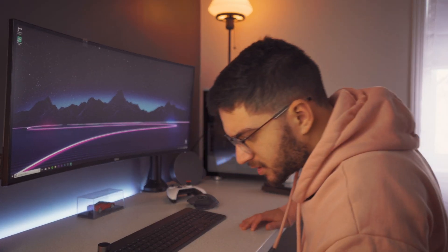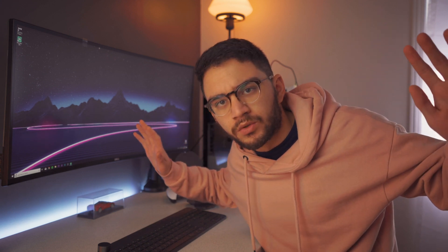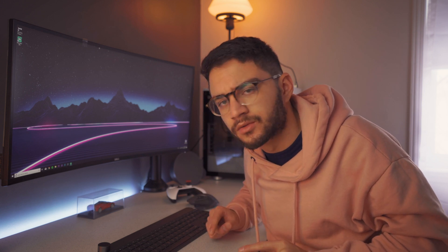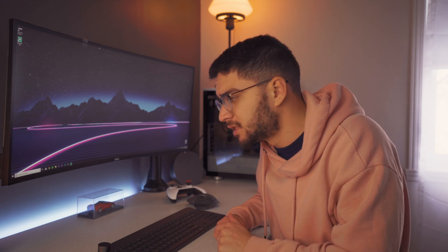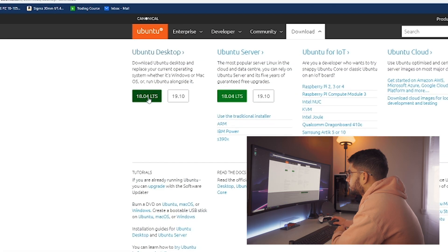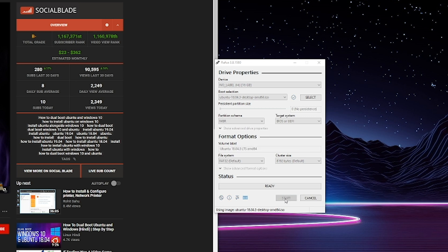Before you start saying this guy does not know what he's doing — I do not know what I'm doing, I am guilty. But Google knows what they're doing, I think. So we're going to Google it or YouTube it, and we're going to try to create a different partition, create a USB bootable device, and run Ubuntu from it. I want to dual boot Windows and Ubuntu and hopefully we can get it working with no stability issues or driver failures.